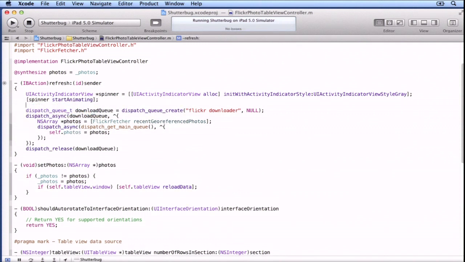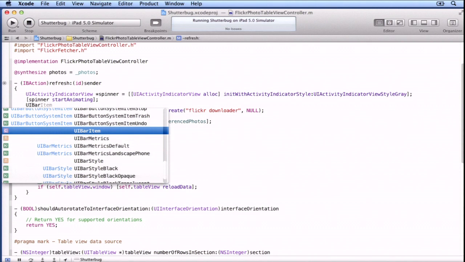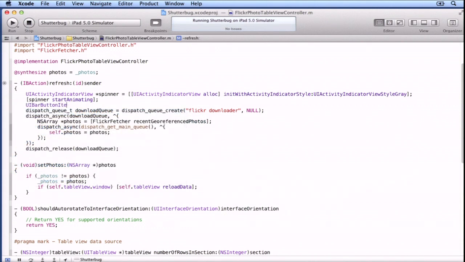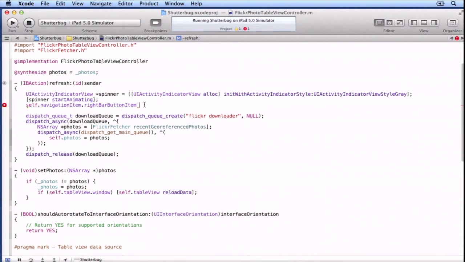Then I'm going to replace that bar button with a bar button that has this view as its only contents. Because you can have bar buttons with strings, like refresh, and with images, some static image, but you can also have some that have their own view, and this is how you do that. UIBarButtonItem. In fact, I don't even need to do that. Let's just go straight to self.navigationItem. So this is what I was talking about, the navigation item. Right bar button, that's where the refresh button is, right? It's in the right bar button.